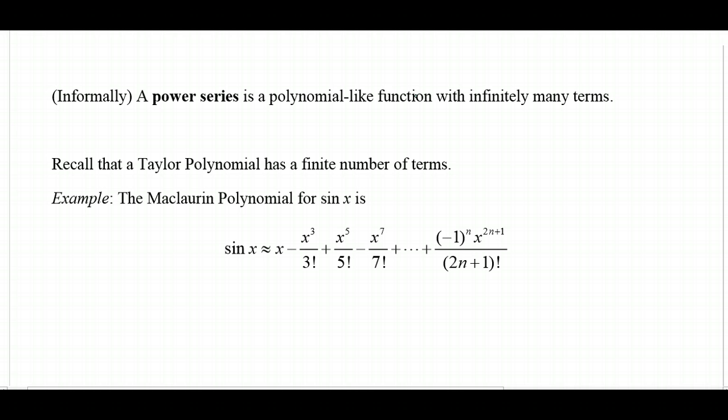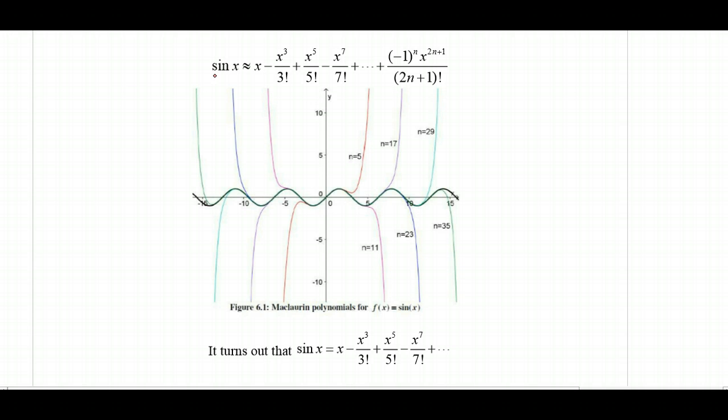But what we're going to do now is think about a polynomial-like function that has infinitely many terms. So, in other words, including a plus ... and saying that this series is infinite and goes on forever. So we just finished saying the sine function is approximately the Taylor polynomial given here to the right that definitely ends at some finite term.